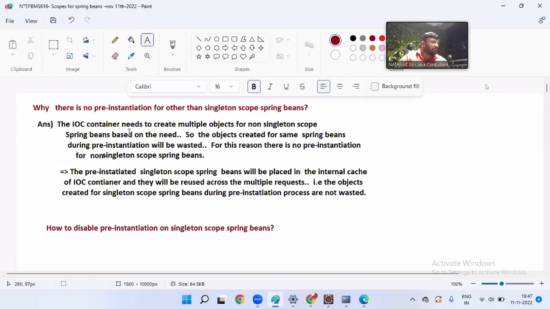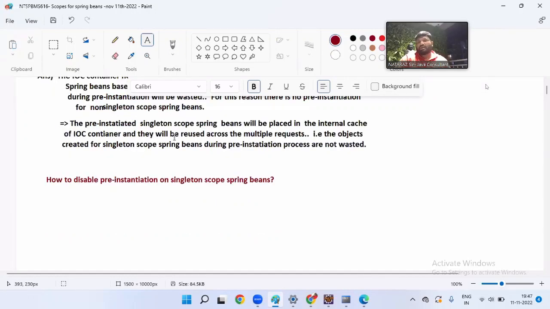The first paragraph is all about non-singleton scope objects. Non-singleton scope spring bean objects will be created multiple times as needed. So if objects are also created through the pre-instantiation process, they will be purely wasted. They become useless objects.